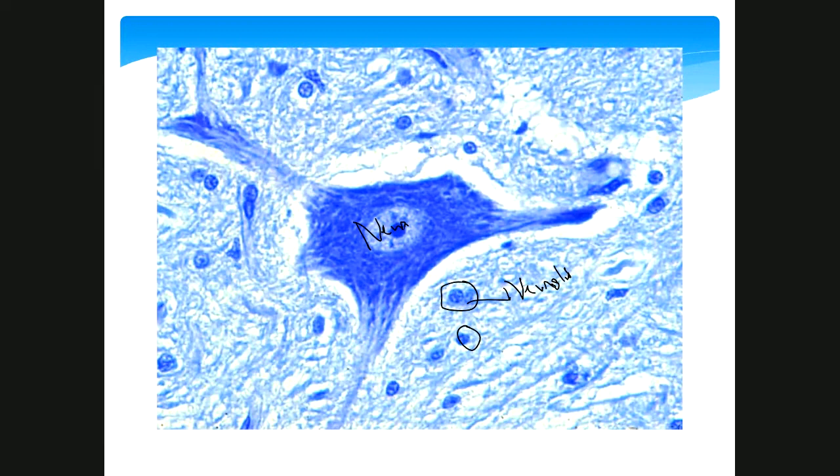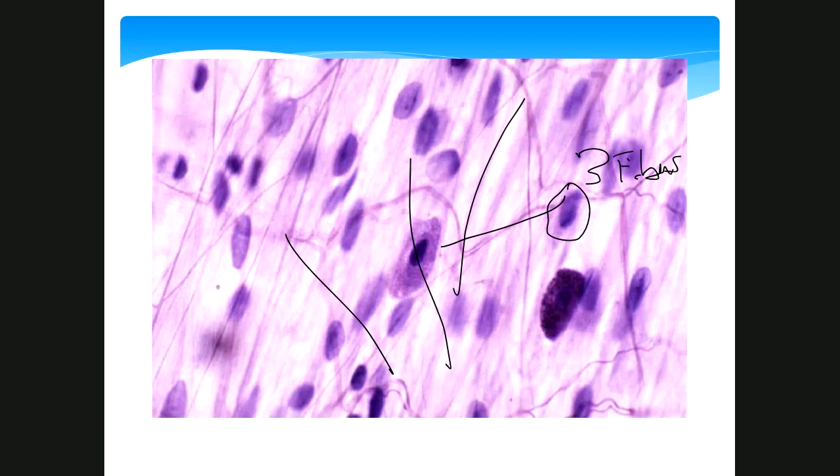And then here's another one. And look, I don't know how well you can see it in this picture, but these little things are those dark little connections between these cells. This is cardiac. That's exactly right. And we look at this one. And again, this is not the best picture, but what we have are these cells, and then we have three types of fibers in here. Which is the only one that has all three fibers? It's areolar.